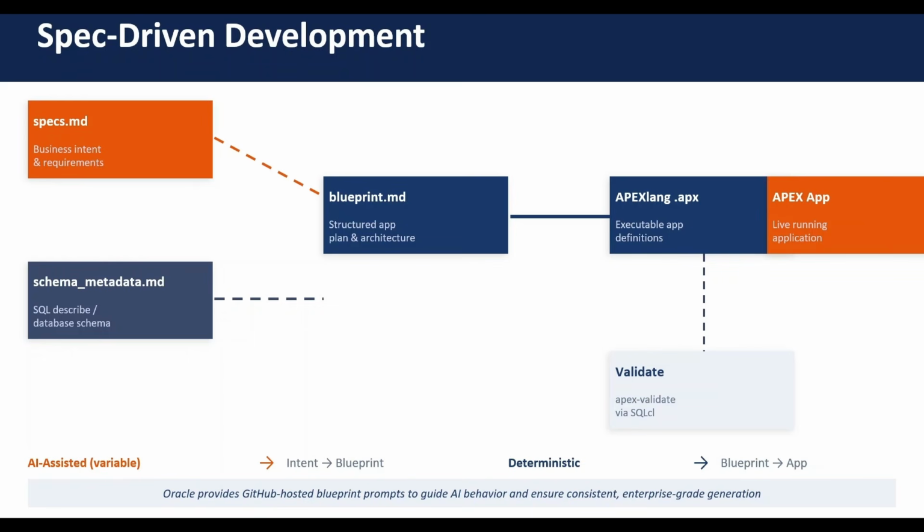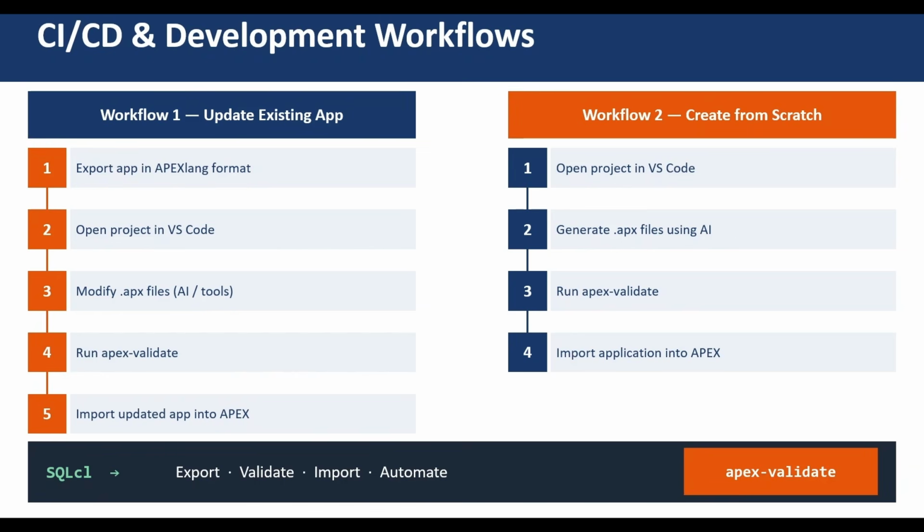And then on top of it, we can make the relevant changes by providing prompts on top of this APEXLang directly from the IDE. And these changes can directly be executed from the IDE, and we would be able to have the changes committed to Apex, and then the Apex app would be up and running with all the updates that are made. And before committing, we can also make use of SQLcl to validate that APEXLang to see if there are any issues and things like that.